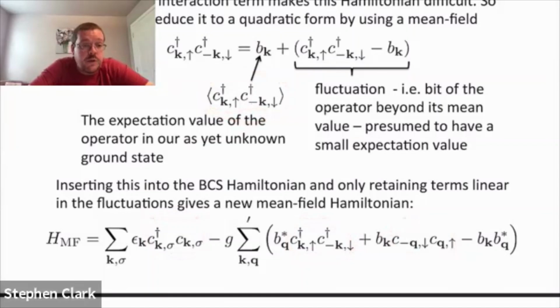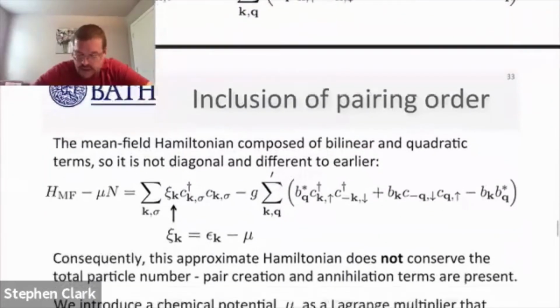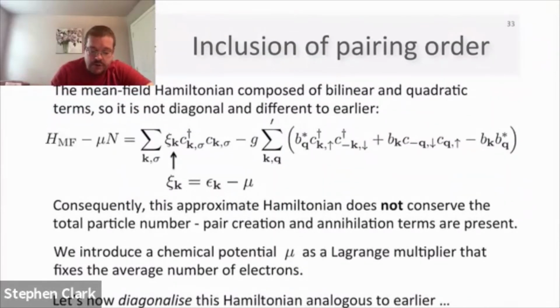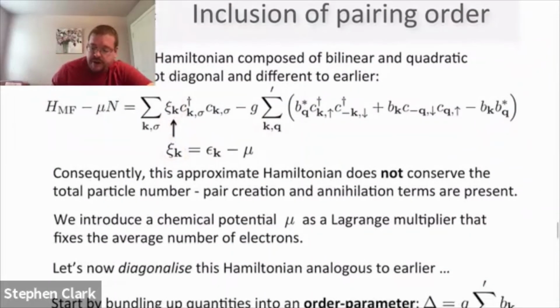And what we want to do is diagonalize this Hamiltonian, because now we can diagonalize it with a single particle transformation, but it has to mix creation and annihilation operators up. That's the moral of the story. So we can rewrite that as this. We can add the chemical potential into our problem, because now we don't have a fixed number of particles. We should introduce a chemical potential to control the number of particles we have in our system. And we bury that inside the dispersion here by just rewriting it as a zeta. And we need to diagonalize this. And it doesn't conserve particle number.